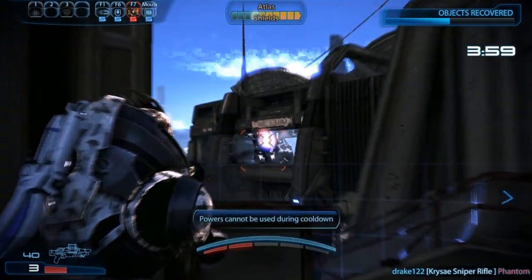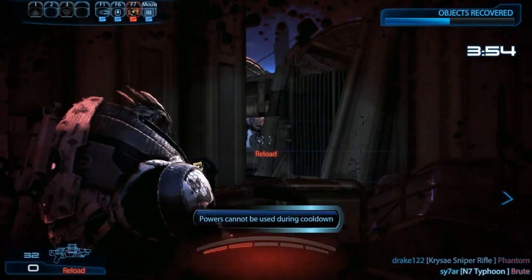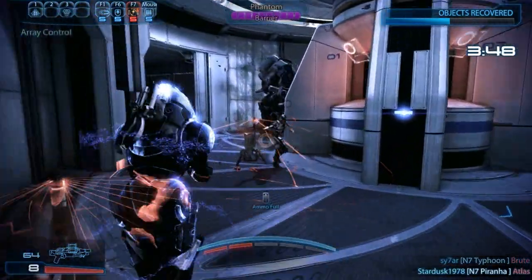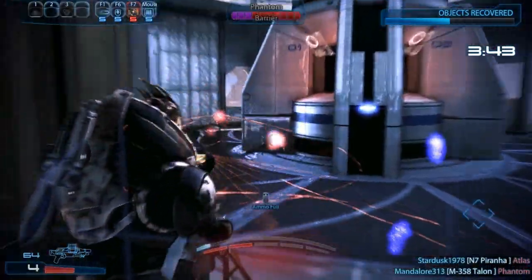But certainly, it doesn't require a whole lot of aim, really. It doesn't require near the amount of practice and aim and skill to make a Turian Soldier with the Claymore viable. But it's just very, very effective. So that's pretty much it.